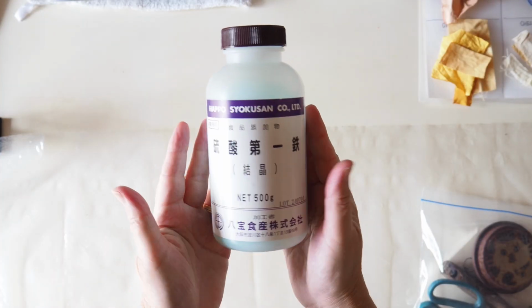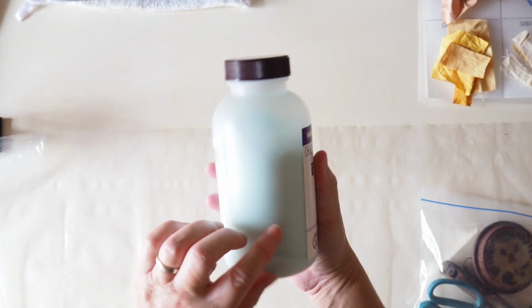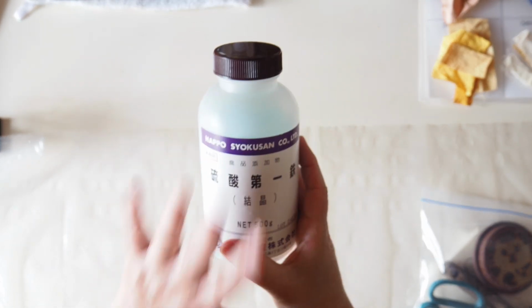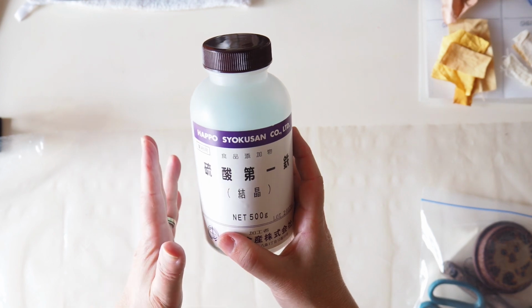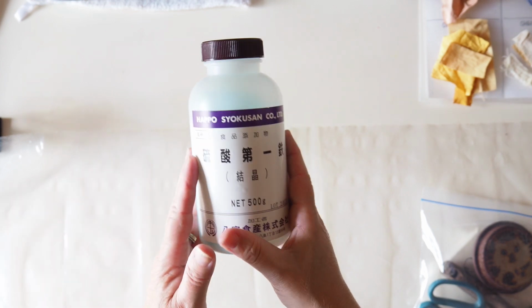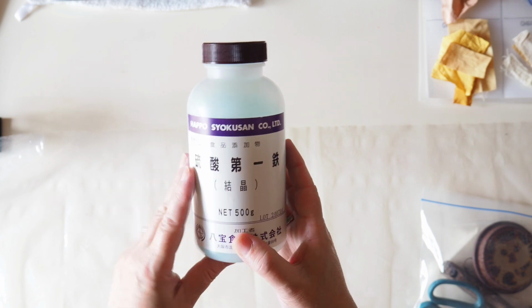Today we're going to be using this chemical, which is ferrous sulphate. It's a lovely turquoisey blue, and we're going to be adding this to warm water. Make sure that you're in a very, very well ventilated space for this. You don't want to be breathing in this steam.